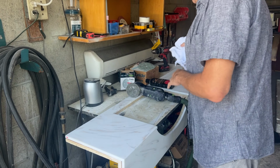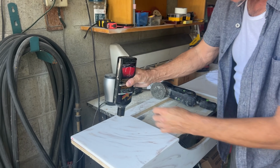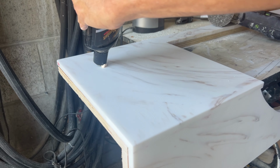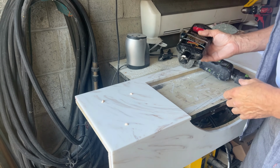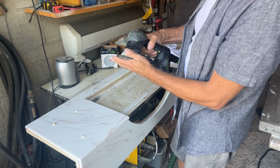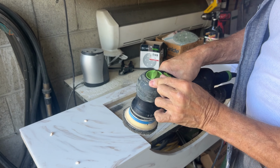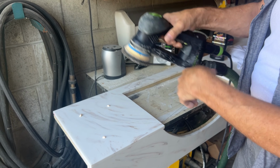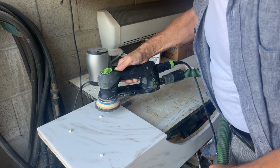I'm going to put a few drops of the compound here. That's enough. Using the pad, I'm going to turn it to a higher speed, not vibrating but rotating more likely, and start buffing.